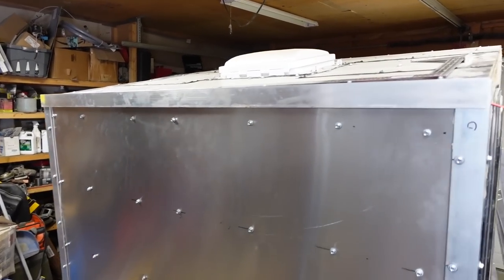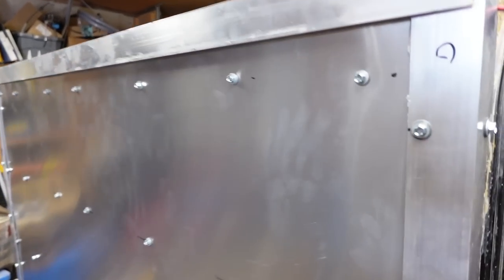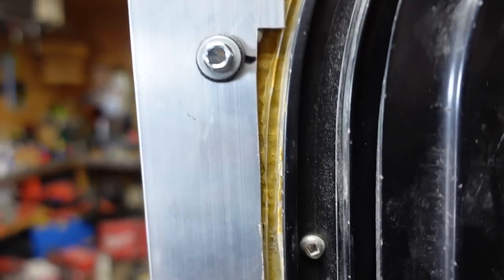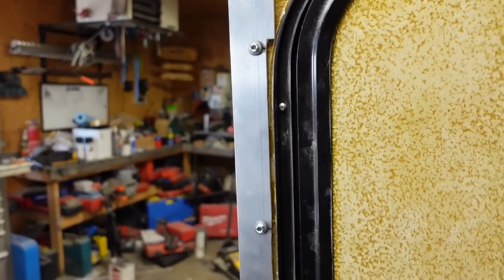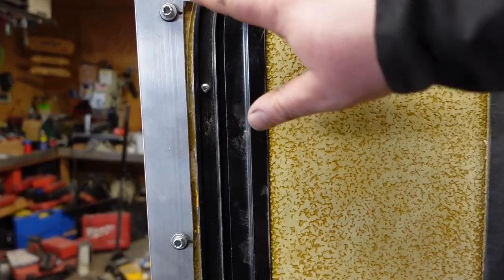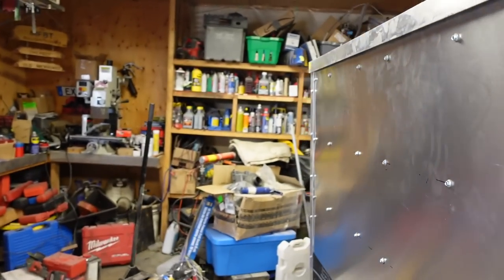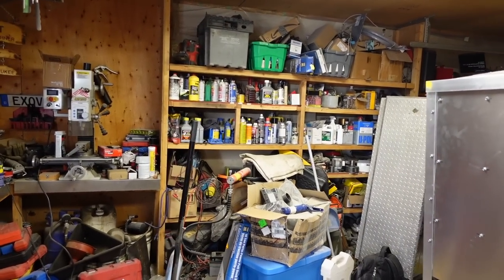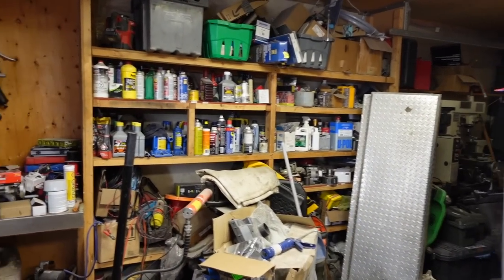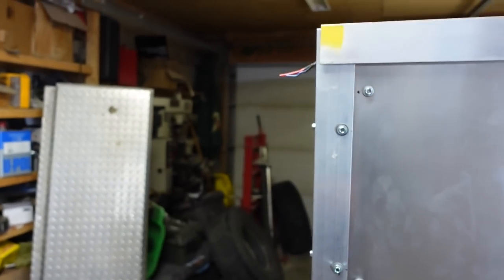Now it's starting to take shape. I'm just fitting up the top rail, and this one was a little tricky - I had to notch it because of the door. Now the door frame is going to be protected and I have to silicone all inside there. All these edges - where I talked about that stuff not leveling out too well - you can see over here you've got some monster gaps there. Once you squeeze that stuff on it's like crazy glue.